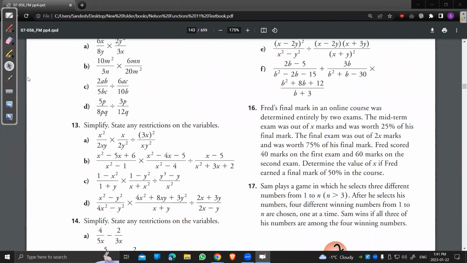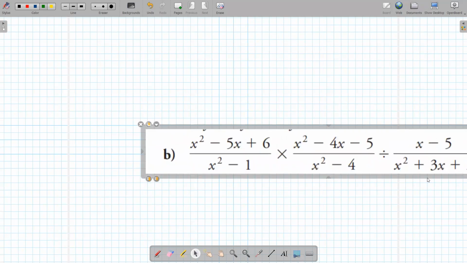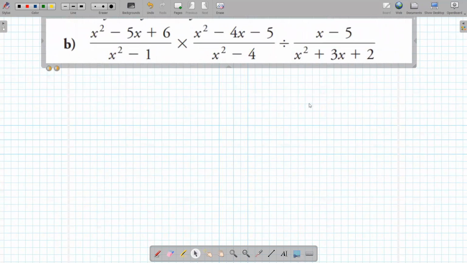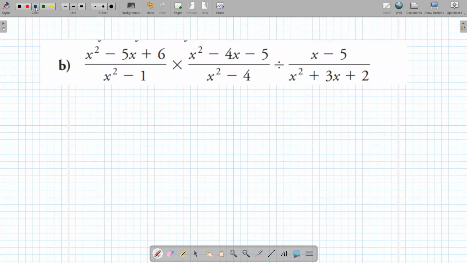Where's the triple one? All right. This one's going to be pretty annoying. But it can be done pretty quickly as well because notice none of them have leading coefficients. So we can factor them straight up. Look at the first guy in the numerator. That's a quadratic trinomial. What does that factor out to?